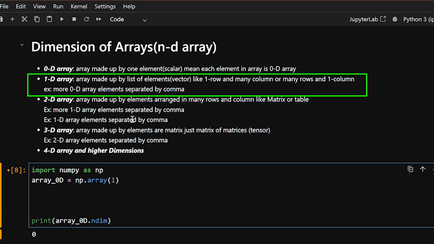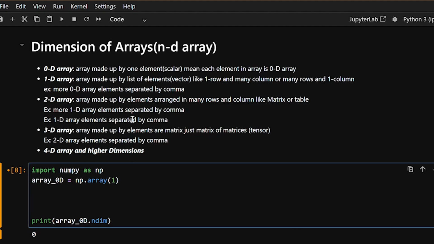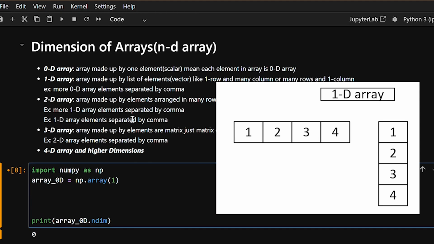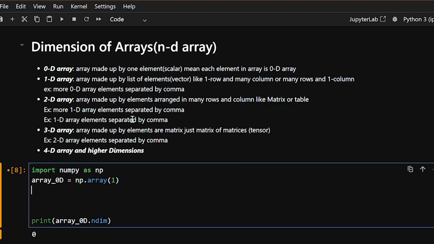The next one you can see is the 1-dimensional array. This is the array made up of a list of elements, or we can call it a vector. The elements are arranged in one row and many columns, like a table with one row and many columns, or a table with many rows and one column. For example, we have an array which is 1D. Let's call it 1D array.